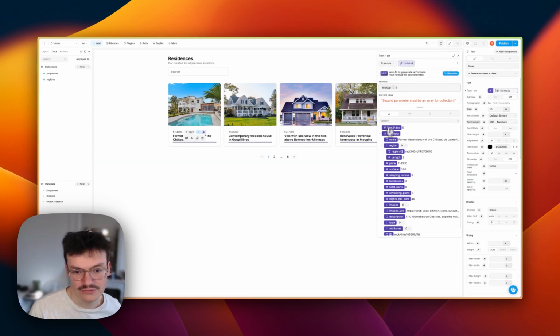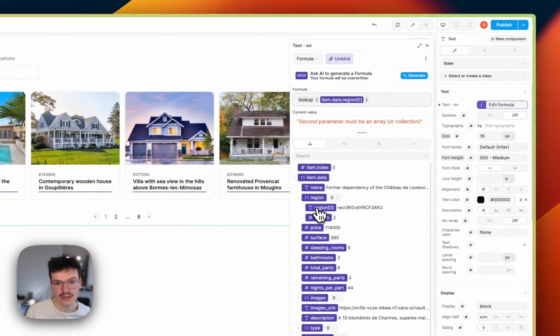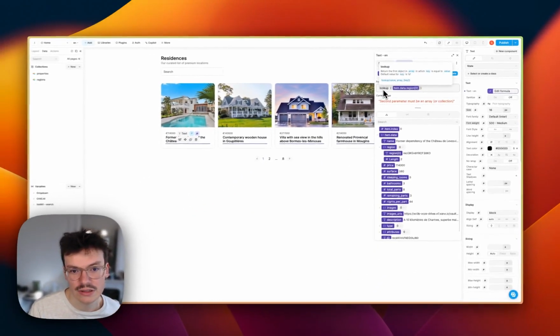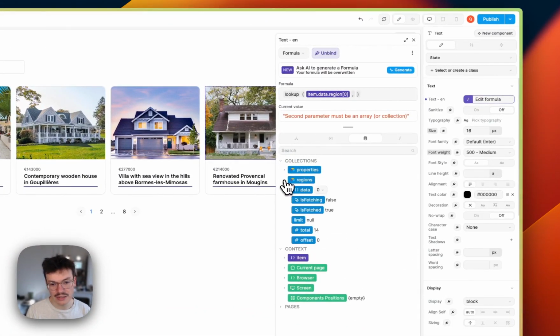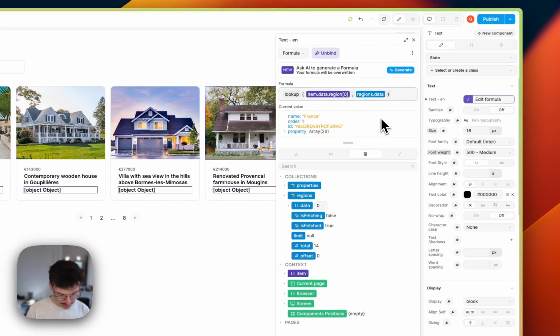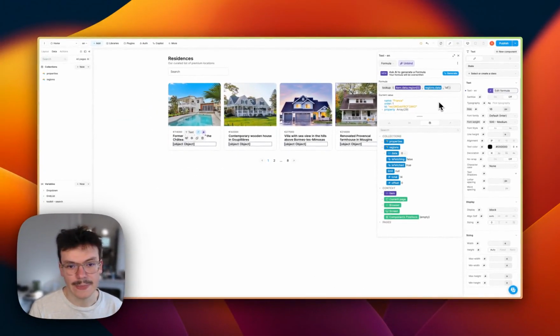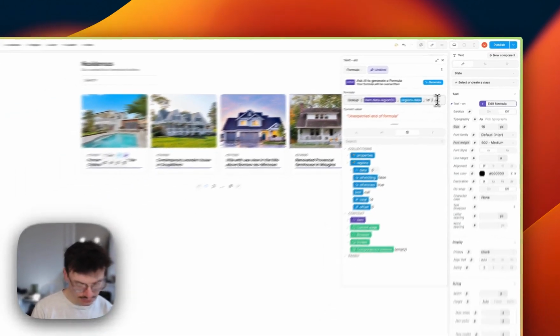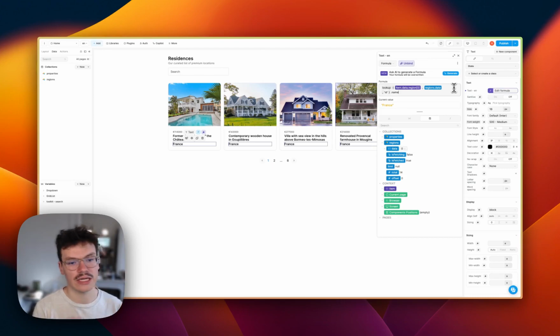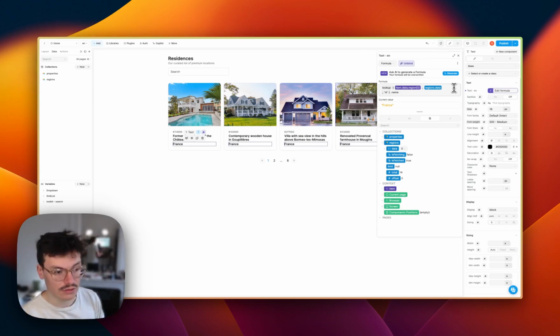So for example, I would give it the first region value, then my array would be in my collections, my regions.data, and the key I want to search is the ID. So you see here, WeWeb got back the proper element from my collection regions with the name, order, ID, and property. So I could do something like .name to only display the name, and I get France because France is the first. It's always in all my records, and it's the first region.